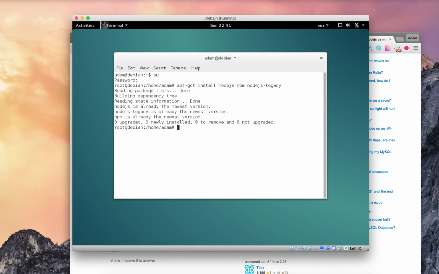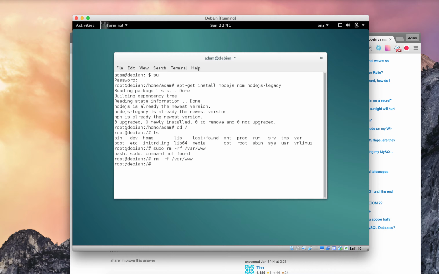Cool. So now if you type in cd /, this will take you to the root of your computer. Don't copy this. This is just me removing the file that I have left in from earlier. So yeah, again, all of that RF stuff, don't do that.